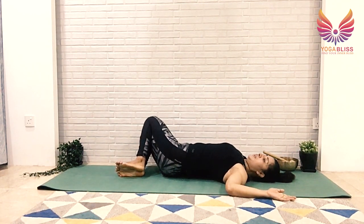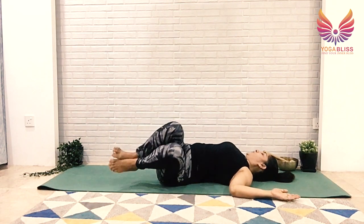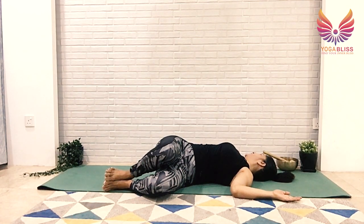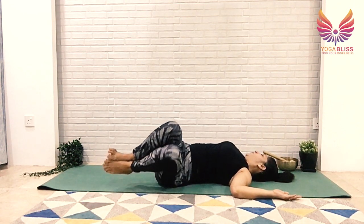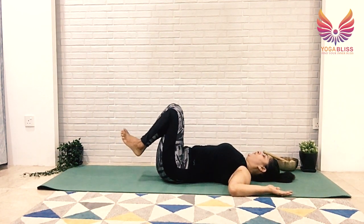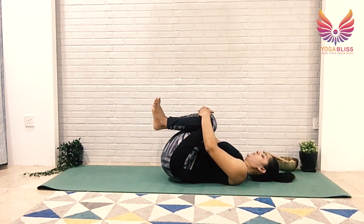And back to the center, breathe in, breathe out, taking both the legs to the left side and you're looking in the opposite direction to the right. Continue to breathe. And breathe in, breathe out, back to the center. And then from here, lift your feet off the mat, hug your knees and roll yourself up slowly.